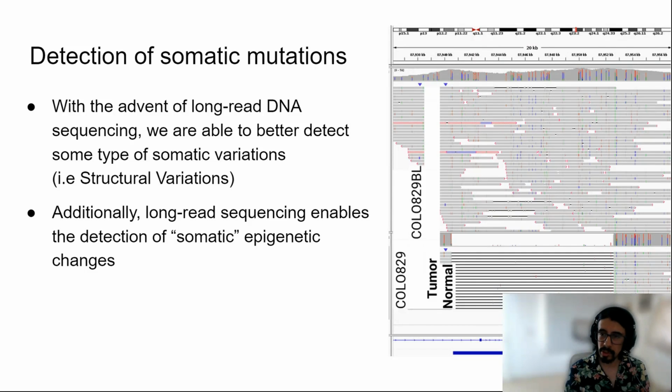All the small dots and colors you see are the small nucleotide variants. And on the bottom, you'll see this black line. That's the tumor cell line. You can see that the difference between the control and tumor is that there's a big piece of DNA deleted in the tumor. This particular deletion overlaps with 2 exons of the PTEN gene, which is an oncogene. For this particular cancer cell line, COLO829, this is a driver mutation. Additionally, long-read sequencing enables not only the detection of somatic genomic changes, as seen here on the right side, but also the epigenetic ones.